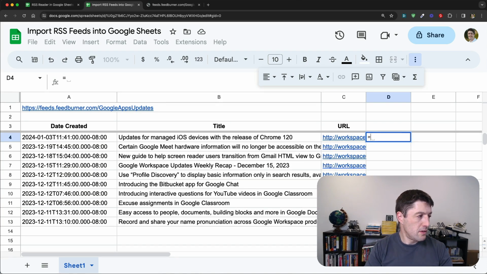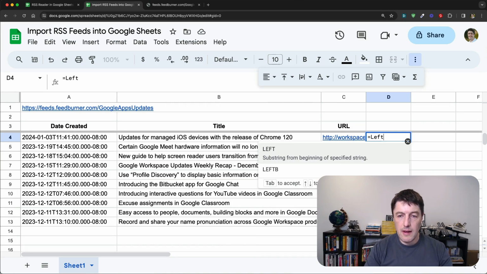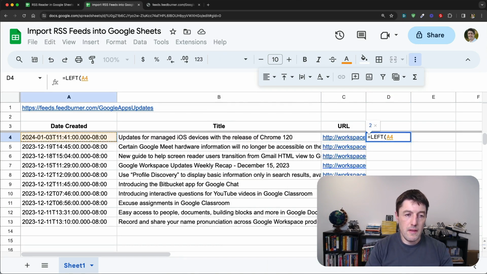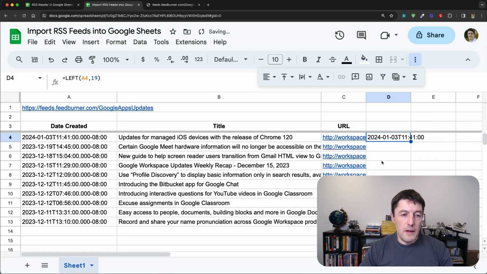We'll say equals left of this and 19. All that does is cut off that -808 thing, which is the timestamp, and cuts off some of the extra zeros after that, which is just the milliseconds, in fact, because we have hours, minutes, and seconds. Let me make this a little wider. So that's just chopping off the -8 and the milliseconds, the stuff we don't need.